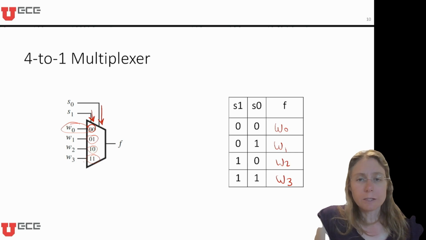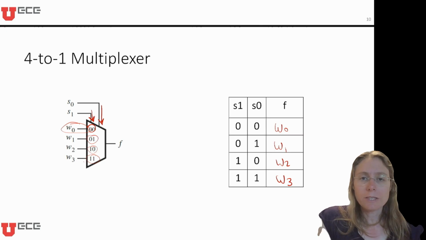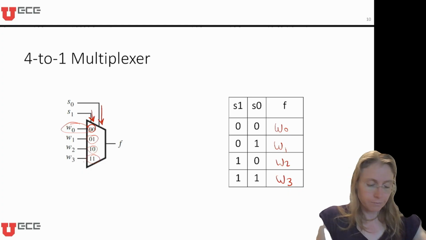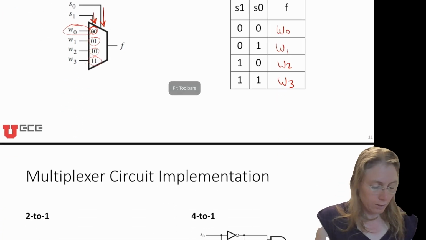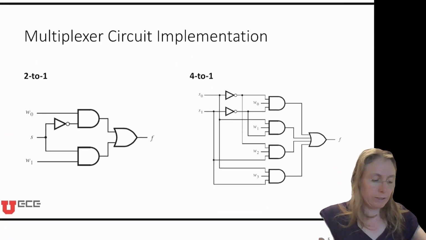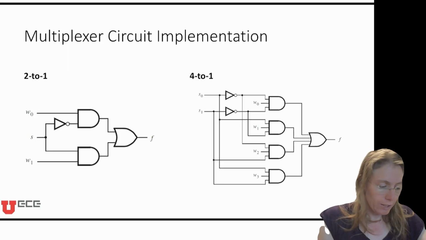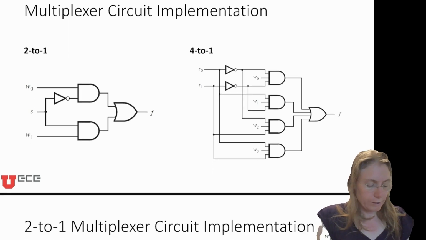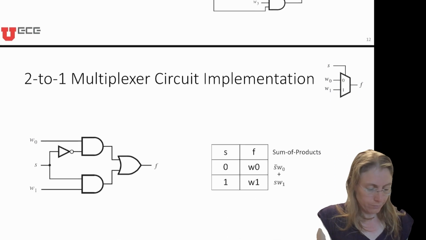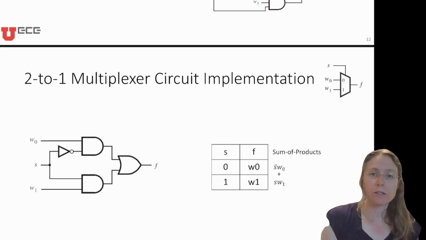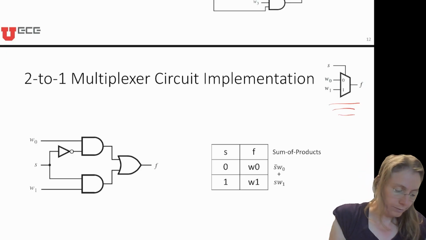And so these are useful in computer systems because you may be sending data around. And as you send around data, you may be wanting to say, hey, I want to choose whatever data is coming in on this channel. And so that's kind of what a multiplexer does for you. Now, how is a multiplexer actually made? Well, here's what the actual circuit would look like under the hood. So let us take a look at the 2-to-1 example. Let's try to see how that creates the multiplexer we want.